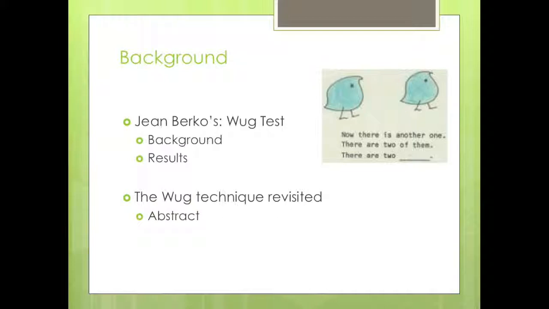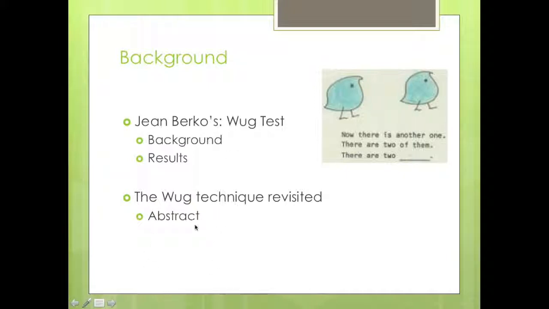So let's see. I don't want to take too much time on this. The results: they basically found that young children can produce plurals, past tenses, and possessives, and others to nonsense words. But when they did this on even younger children, the younger children seemed to memorize some of the singular and plural pairs. So it kind of showed that they might start out memorizing pairs, but then they eventually learn these rules and patterns.